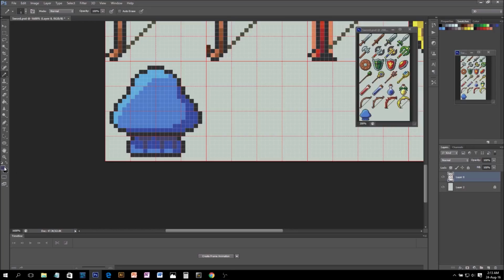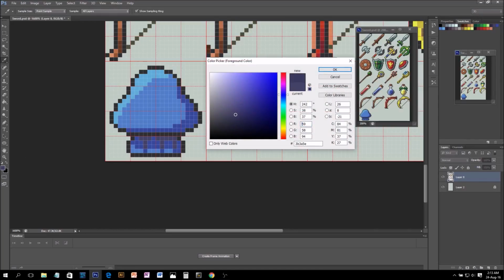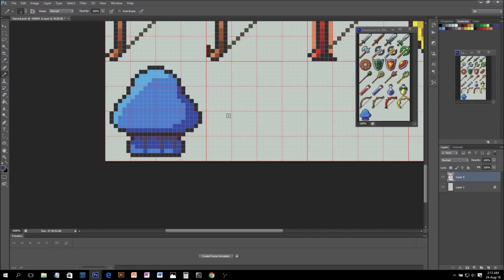Yeah, that's not dark enough. Let's make that a bit darker. That's a little bit better. Don't want it too much, and we'll have to add some more shadows here now. Okay, so that's given a little bit of shape.